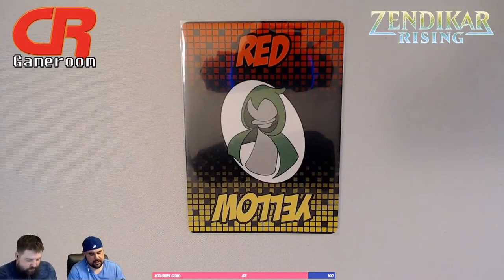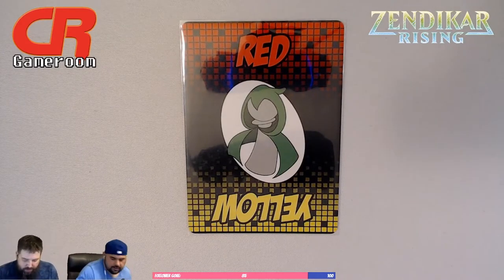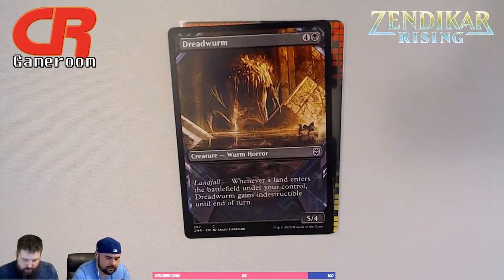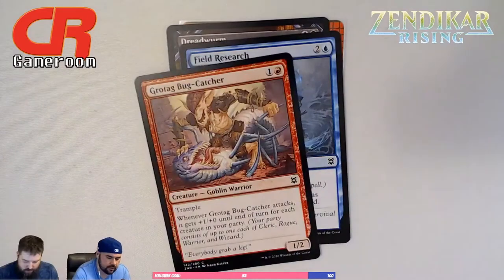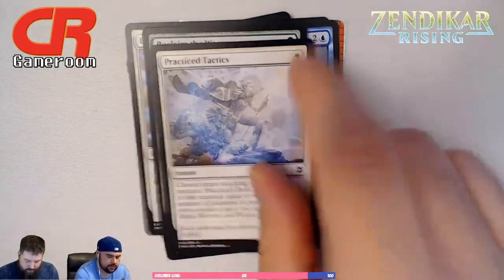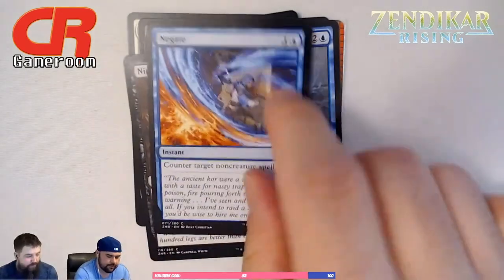All right, we're into the next pile of cards, and so far we've only done one mythic. Kind of scary. Mine were grouped up together, so. Okay. Dreadworm off the top. Take a little dreadworm off the top, please. Sounds painful. Negate.